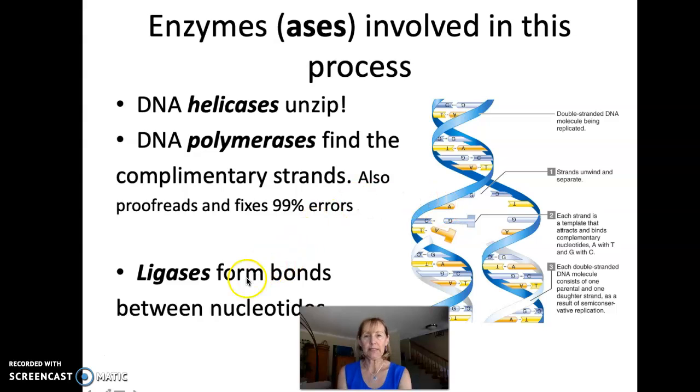And the last one is the ligase. To ligate something means to glue. So it's the one that's going to bond in step 3 here, bond these back together again, and now I have one DNA strand and a second after the replication. Okay, so all I need you to know is these 3 steps and these 3 enzymes. That's what you need to know for this replication.